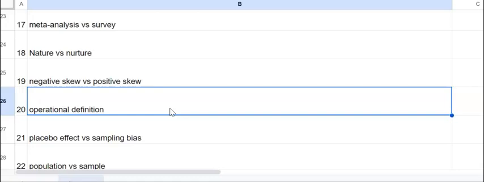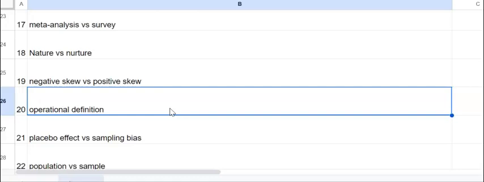For example, if we were doing a study on an anxiety medication and how well it reduces anxiety, our operational definition of the independent variable might be that they will take 10 milligrams of the anxiety drug twice a day for 2 months. And then their definition would be how they measure the anxiety, and that would be the person rates their anxiety on a scale of 1 to 10 3 times a day for the whole 2 months.